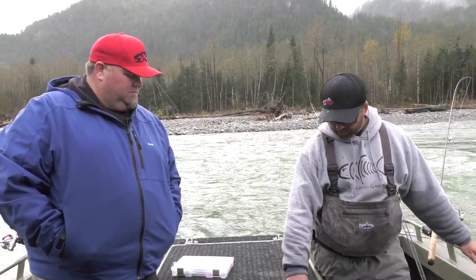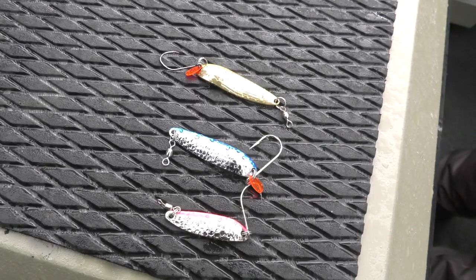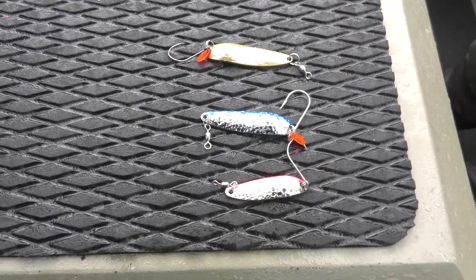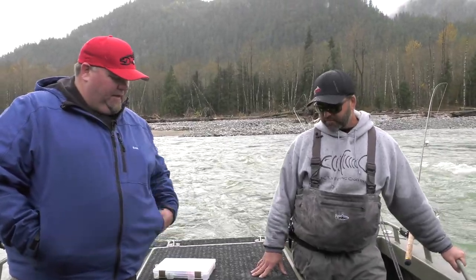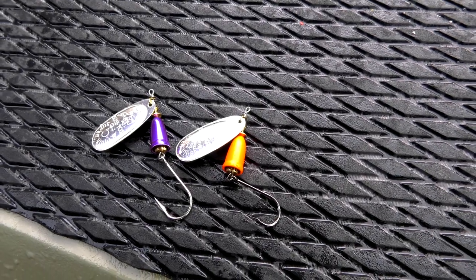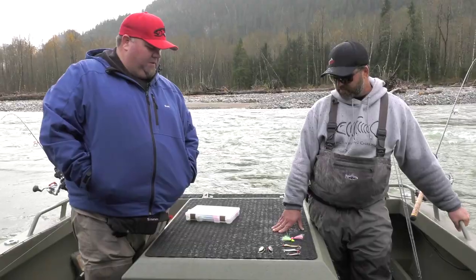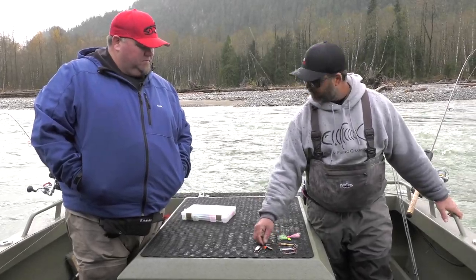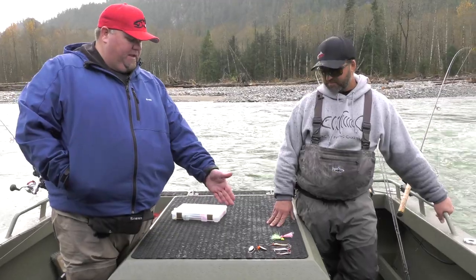Them fish can see it coming from a long ways away. We did really well on the gold with a red stripe and the all gold, just the more subtler colors, not necessarily the super bright, flashy ones. Then a couple of fish were taken on the Blue Fox number fives. The orange and the purple are ones that we used. Kat had a couple of takes on those too. It's funny, when you get into the spoons, it is the bright, flashy ones that seem to get them. We did try the colors, and those are the ones that we had the follows on.